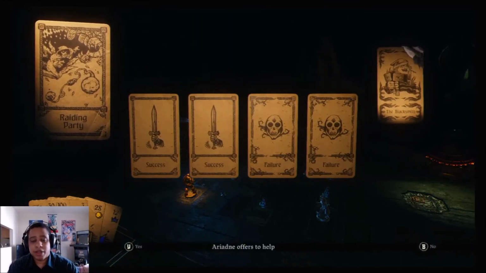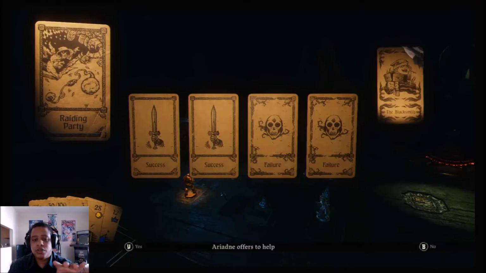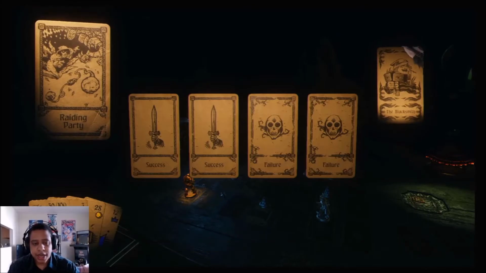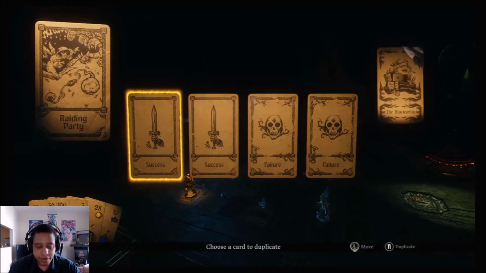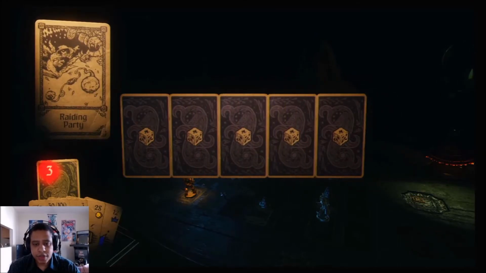See, this is what I was talking about. So this is going to be like a chance thing where they're going to flip the cards around. They'll flip them over, flip them around, and then I have to choose a card. And either I'm going to get a success or a failure. But since I picked the blacksmith, Ariadne, I get this special perk where I'll click yes. Ariadne offers to help, so I can say yes. And then I get to duplicate one of the cards. And I want to duplicate a success card because I would like success, not failure. So we're going to copy that. That gives us a higher chance of getting the right card.